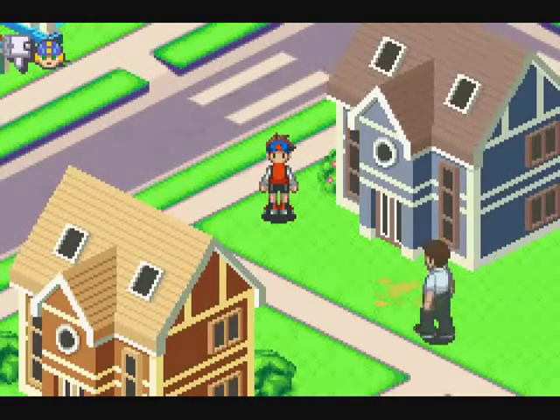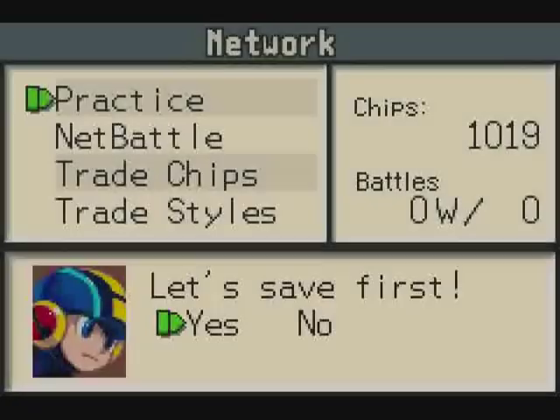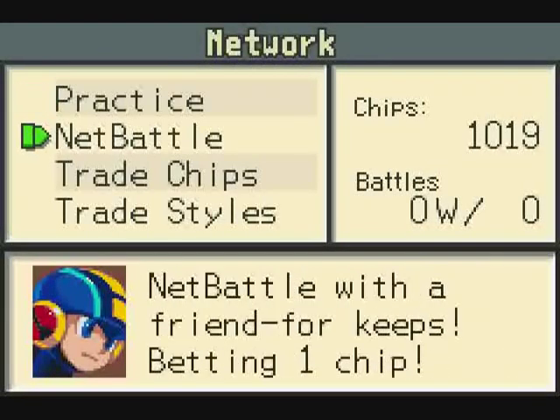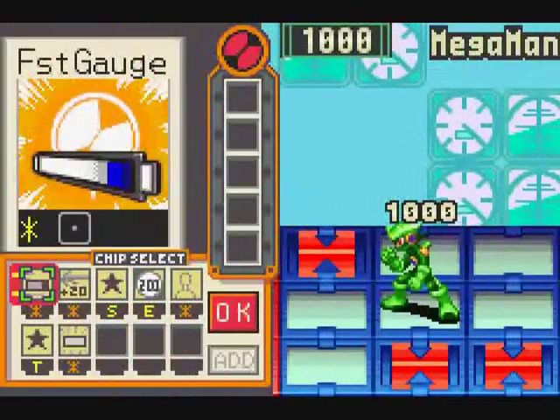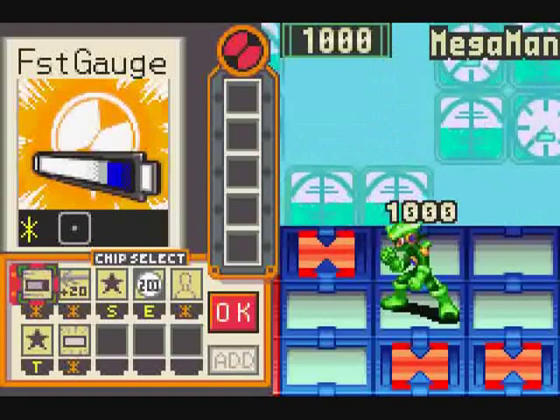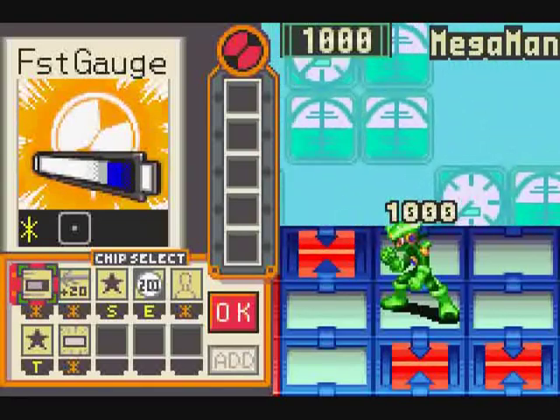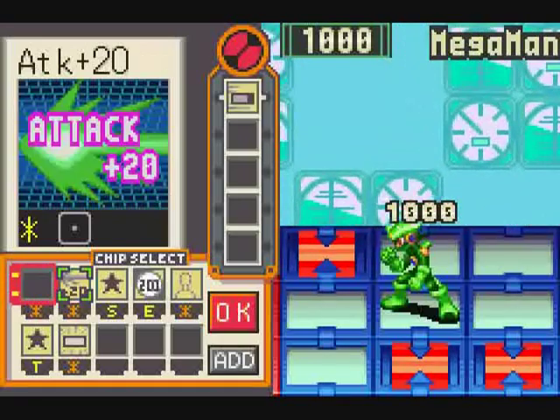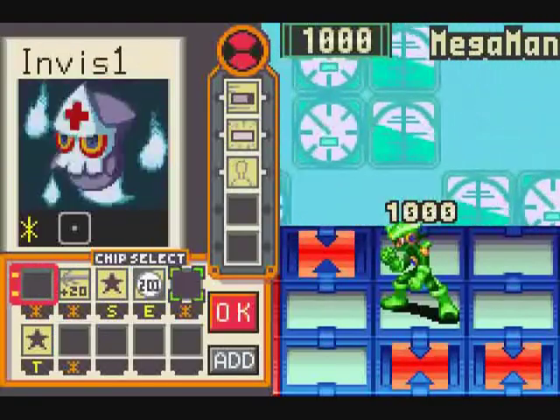Alright, so it's time to get into network mode. Okay, there we are. Save first, indeed. And we want actual net battling, so let's go. So there's my opponent there, my secondary save file. I need to set kind of a trend in battle, so what I'm going to try to do is set a trend of taking 3 turns per battle for about 5 rounds here.